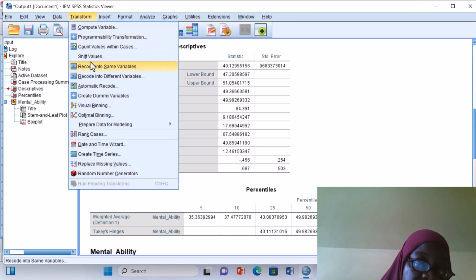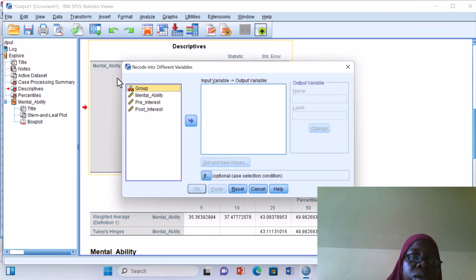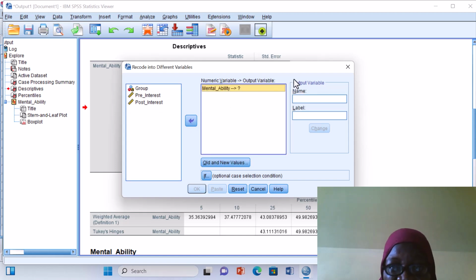I have recoded into same variables. Likewise, we can recode into different variables. For this purpose, I choose different variables. So from there, what we want to transform is mental ability. Click on mental ability, put it in the box, then rename it.